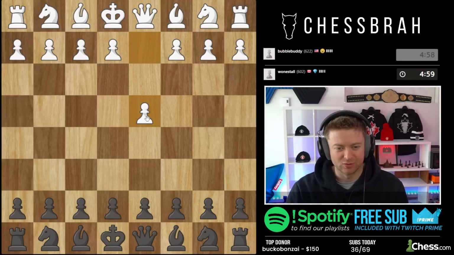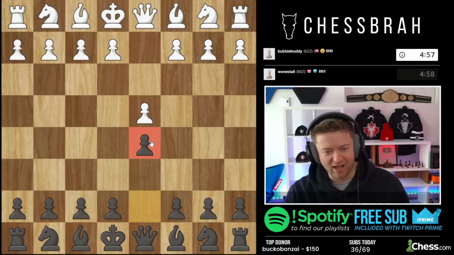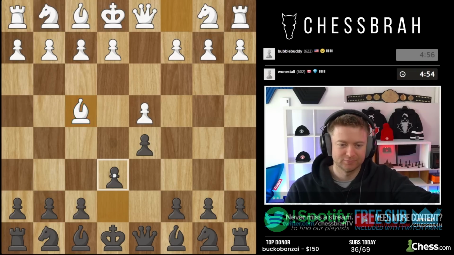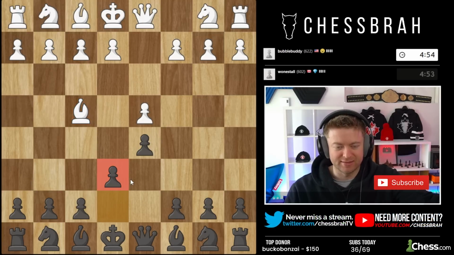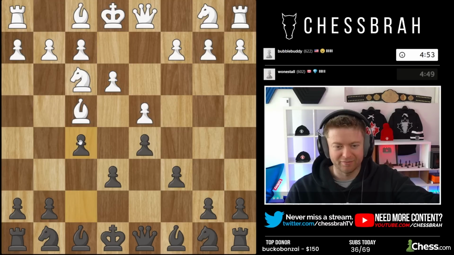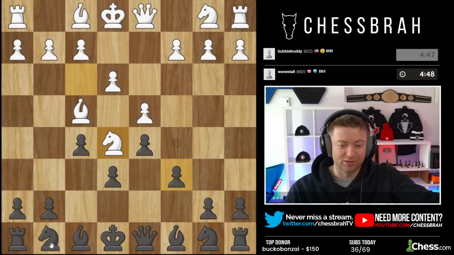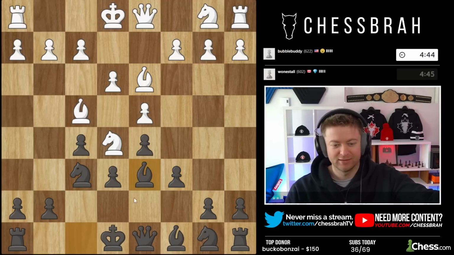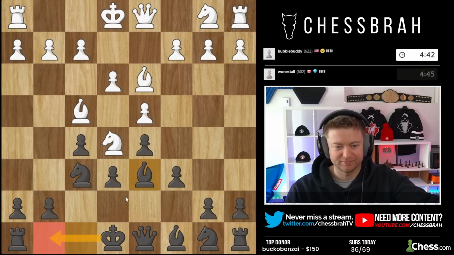All right, so d4, we're gonna play d5 to start. Bishop f4. Let's go e6. And we'll go f5. So this is a great, I'm not saying it's great like it's so strong we're gonna win 100%, but it's a great Stonewall because it's exactly how it's supposed to look. Perfect.